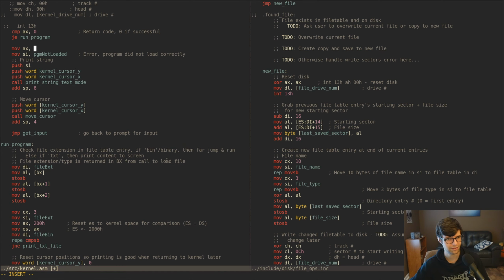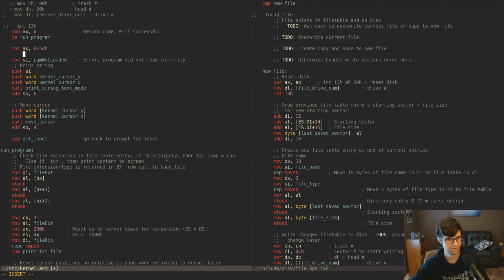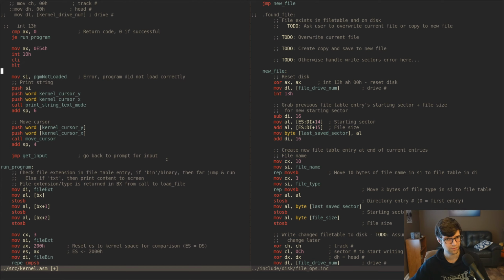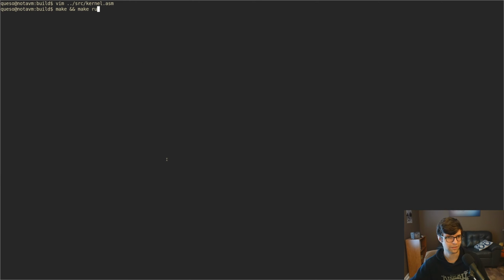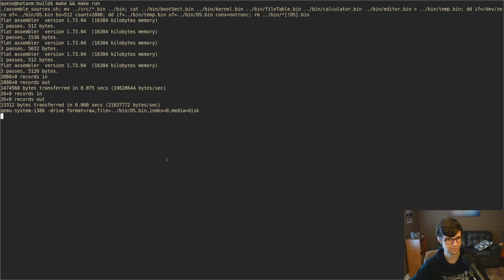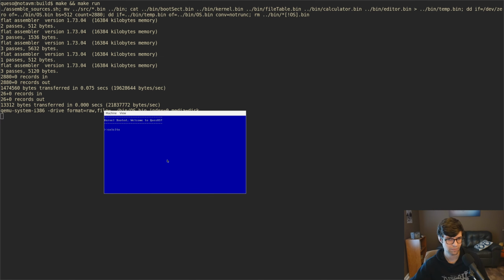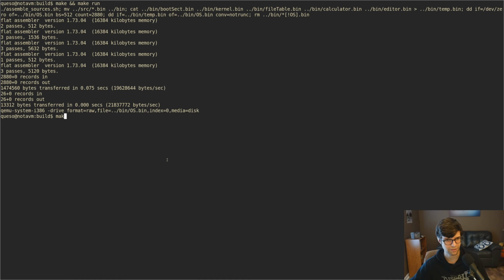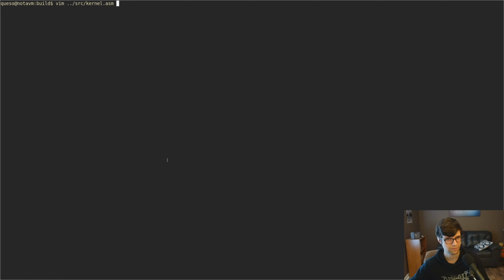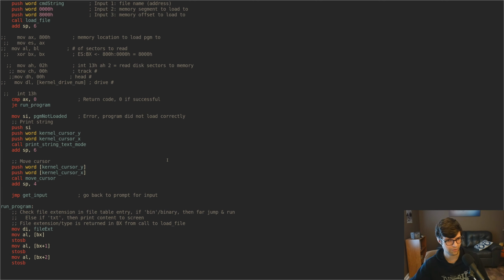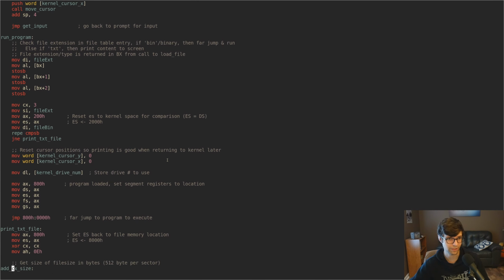So if we got down here, I'm just going to print a T, if this will work, so we'll be able to tell. No, it's not erroring. I need to make again, but... So I can spell. No. Interesting. So it is going to run program. I'm assuming we're getting the extension all right.